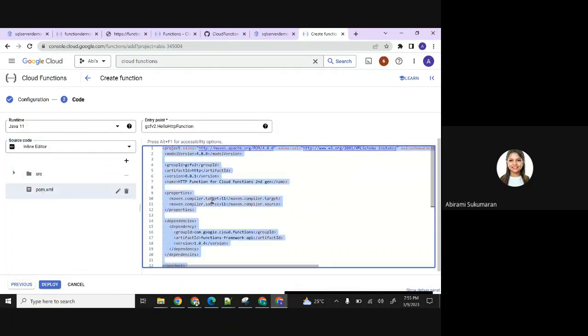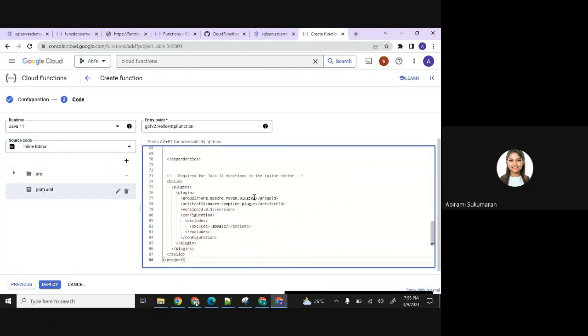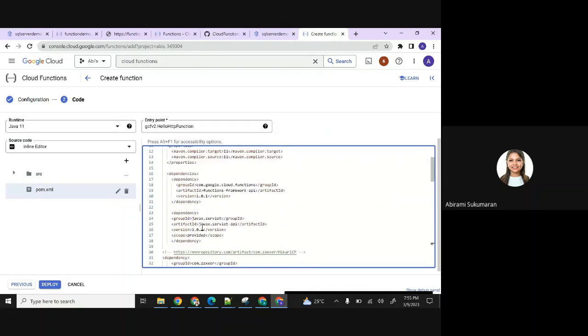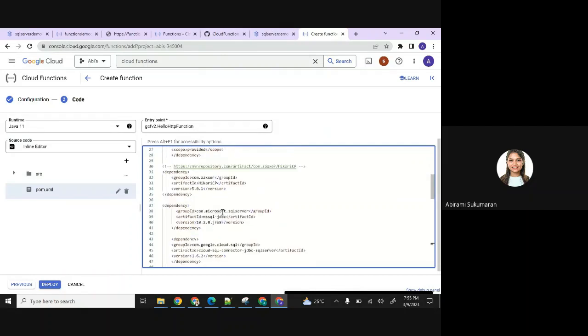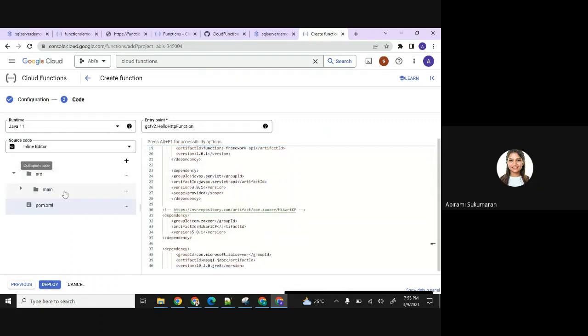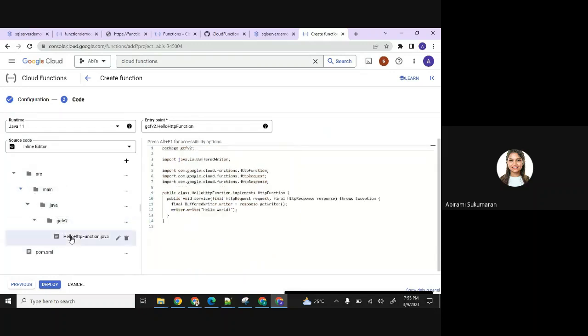Go to pom.xml, Control A, delete and paste whatever you copied from my repository. Now, what pom.xml contains, if you're a Java programmer, you're probably familiar with it. It contains all the dependencies, all the classes that your actual Java function, the source code, is referencing. So that's what we've replaced right now.